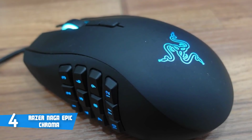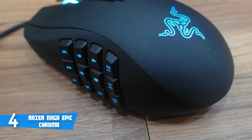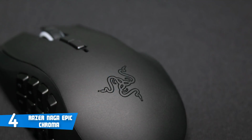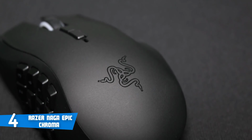But that's not all. You can take advantage of the RAZER Synapse 2.0 software as well, through which you can customize the buttons, link individual profiles to specific games, and tailor the color and brightness, as well as sync with a compatible CHROMA keyboard.